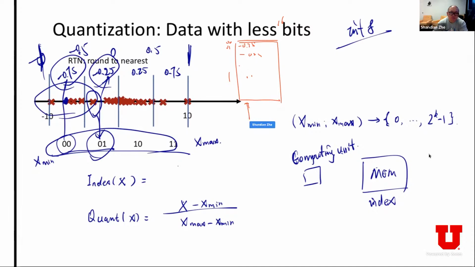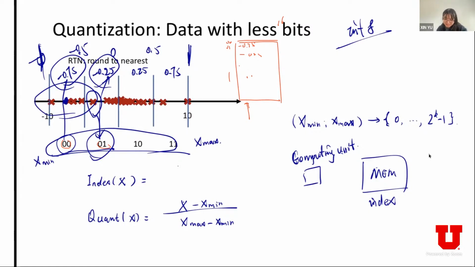So when they do the inference, every time they first decode the weight according to those indices, and then they compute, doing the attention mechanism. You just compute the dot product and activation, and you get the output for the next layer. Then they move to the next layer and decode and do the computation. It's like decode, compute, decode, compute, decode, compute. Yeah, so that's one way to do that.